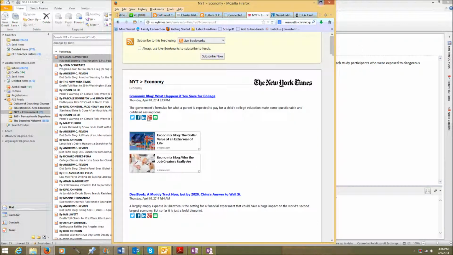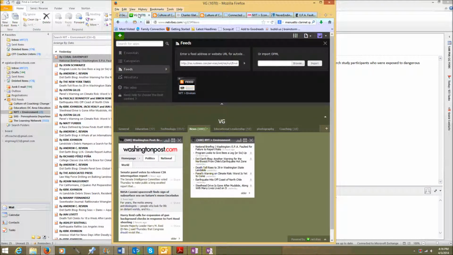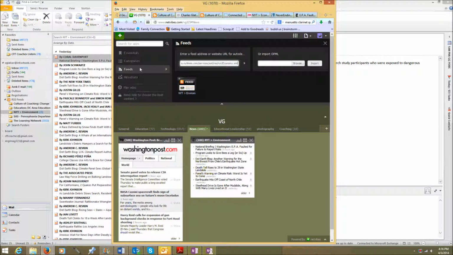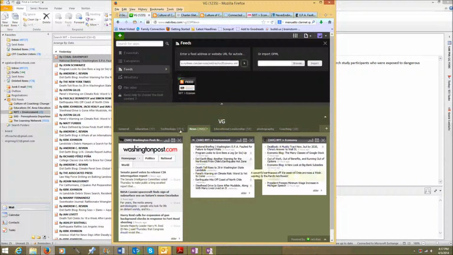And rather than go through the process that I just went through, I'm going to select the feed and copy it. And then I'm going to jump back over to NetVibes where I was working before, and I can put that link right there in the feeds section. Click my arrow, and then I'm going to add that to my new section in NetVibes.